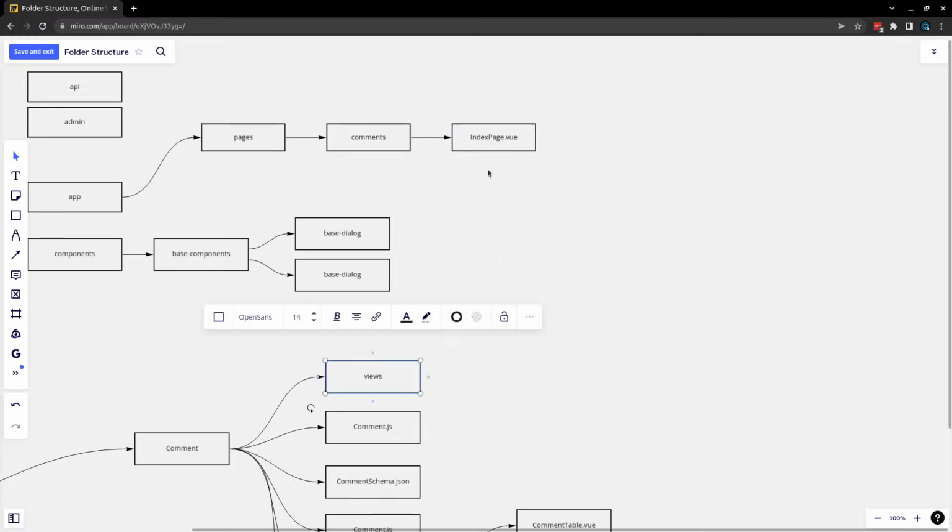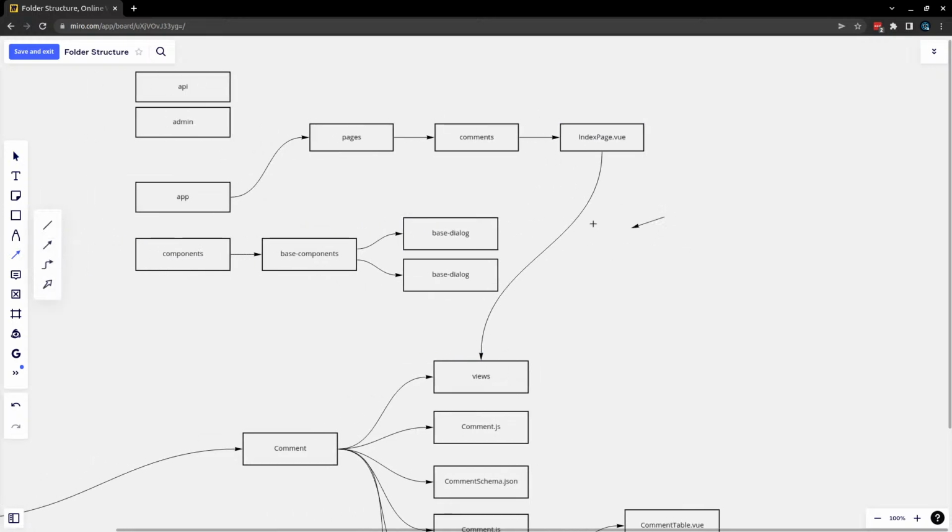And so this index page will then pull out this view from here, and it will send down, for example, maybe the comment, maybe the user ID. I don't know, that might not be the best example, but it might send down a user ID and any other data that this might require in order for it to be contextual.